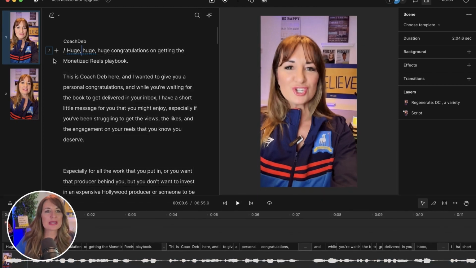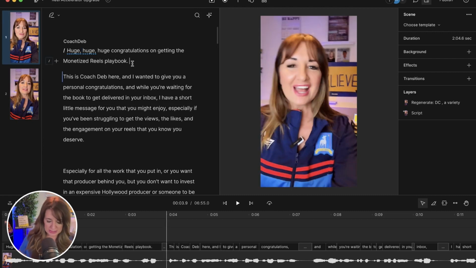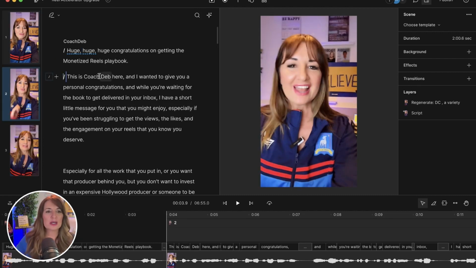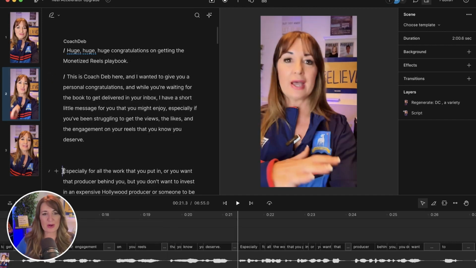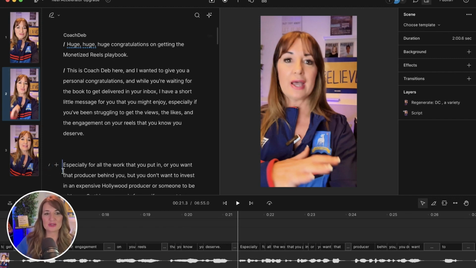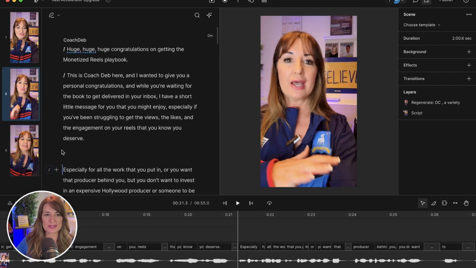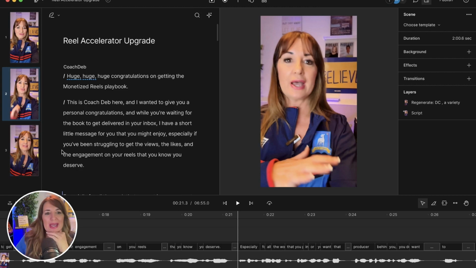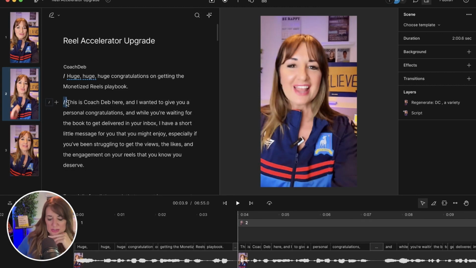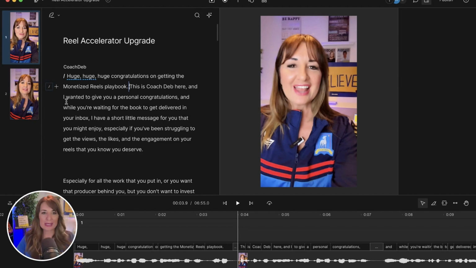So real quick, this is called your scene rail. I'll talk about scenes in a moment. You put this little slash here to create a new scene. So if I wanted a new scene, I would just hit slash and voila, the second scene is right here, starting with this second paragraph. Later on in the video, we're going to make a quick edit to it, so that's why we have that cut out. Otherwise, I'll talk about my workflow, and I like to not have any scenes whatsoever, and I'll explain why. So I'm just going to delete that. As you can see, I literally just hit return or backspace delete, and I removed that slash.